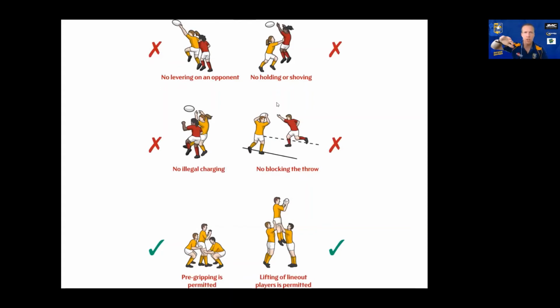So no levering or pushing yourself off an opponent, holding or shoving, any of that contact in the air or before that ball's being played, or charging any other player, or blocking a throw in any way. So that particularly a 2x2 hooker, if they're reaching right across, they can't be blocking that throw. They can create a nuisance of themselves and distract. It's not particularly fair, but it's something that sort of crept into the game quite a bit. But if they actually make contact with that ball before it goes 5, then it's a free kick.